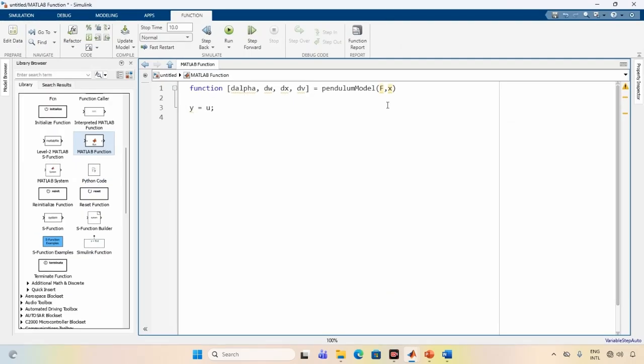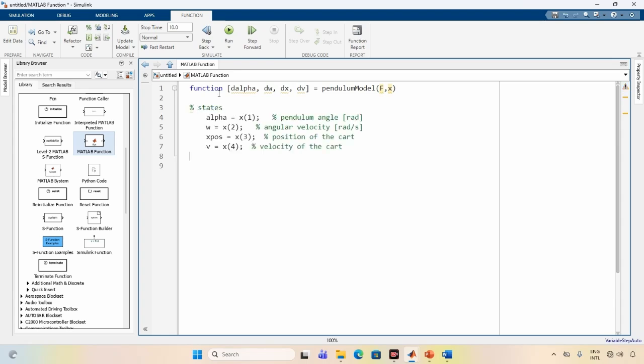We also define the 4 states. Alpha equal x1, the pendulum angle, W equal x2, the angular velocity, which is omega, x position of the cart, x3, v equal x4, velocity of the cart.